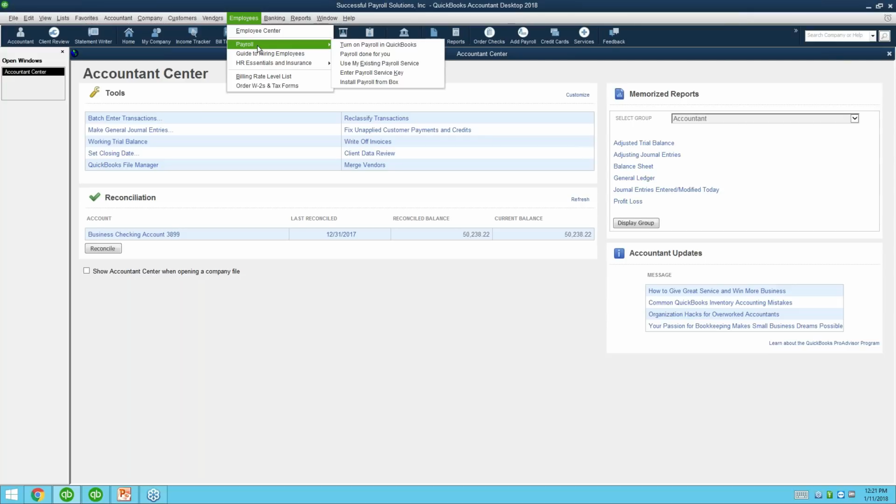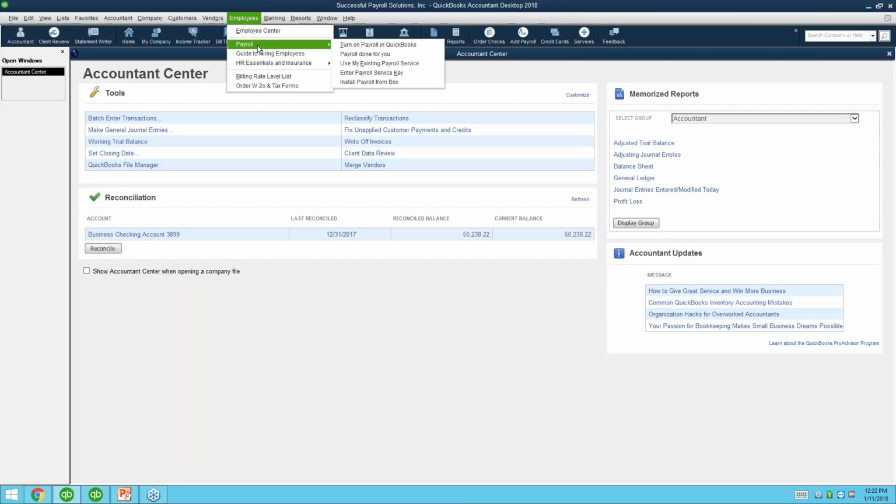Real quick, if you're not a ProAdvisor, you can buy it separately for $579. But if you are a ProAdvisor, it's an extra $250, and it gives you up to 50 EINs, after the fact payroll companies you can run through it. Correct. Yes. Thank you for clarifying that.